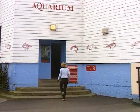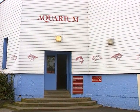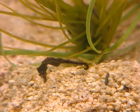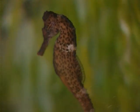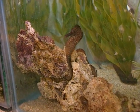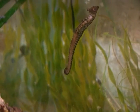Project Seahorse is operating through the UK, Canada, North America, the Philippines and Hong Kong. Biologists will work in local communities, re-educating fishermen and other groups in the value of conserving and encouraging dwindling seahorse populations. Other than humans, the only enemy this unique creature has is the crab. Let's make sure we change that so it has a chance to survive.